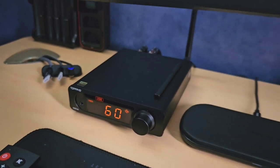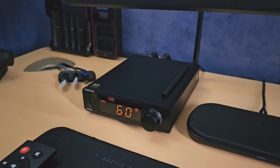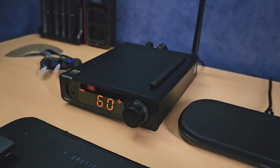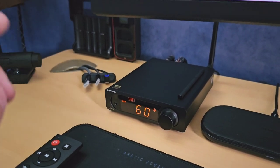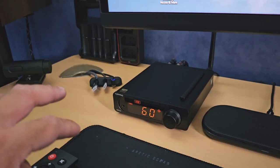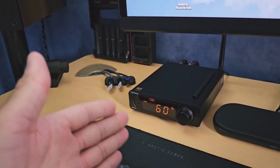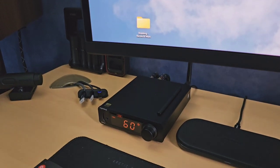So the fact that this is a £219 amp and the NAD 3045 is £699 currently, it's just insane that that price difference exists, yet the sound quality is more or less identical. Okay, the NAD has the slight edge with warmth, but that's the typical NAD sound. I've had that NAD sound ever since the analog days when I had the C325 and C320 BEE amps, huge massive tabletop amps. But that sound has translated over to their hybrid D series as well, which is really good to see. But I didn't expect any other amp to be able to replicate that NAD sound, but this is very, very close.